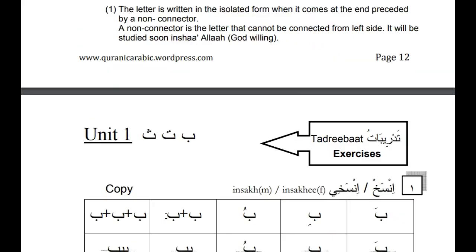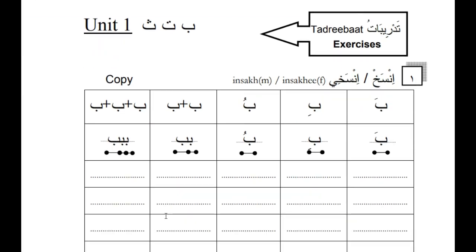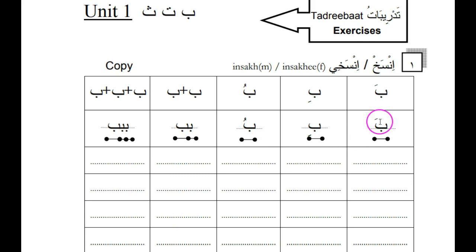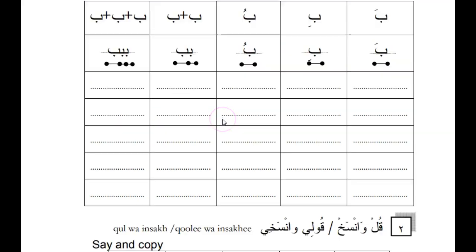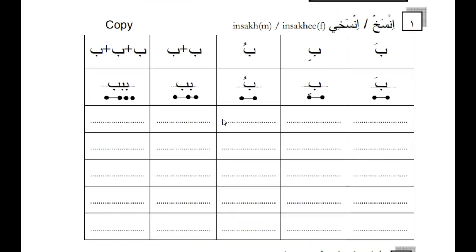Inshallah. Okay, so we have here some exercises to write ba, bi, bu, and to write two bas together and to write three bas together. So if you have this with you, you can print it out and do it, or simply take a notebook, make this table, or you don't need the table, just write the letters and do the exercise.